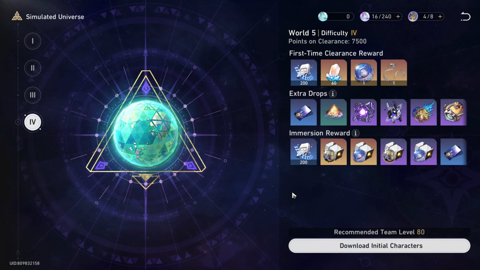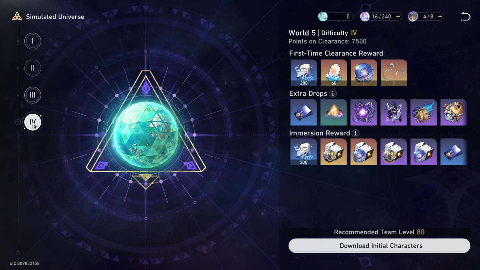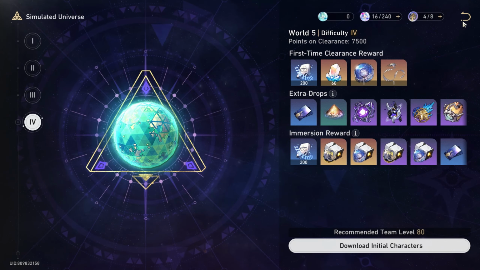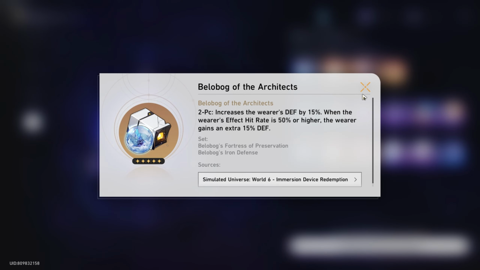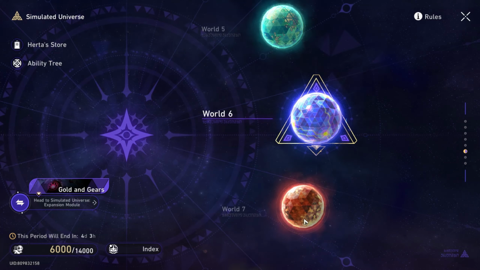World 5, I don't really see any value in farming this. I would say just do each difficulty once just to get these basic rewards. The effect hit rate can be good on a couple of characters, but it's just not worth it. World 6, I would say only one really good set. This one has its uses on a lot of characters. Any character that does follow-up or relies on that ult for most of the damage, this one's great. Bellerbox set is decent enough for some defensive characters. Your Preservation characters will be able to make some use of that.